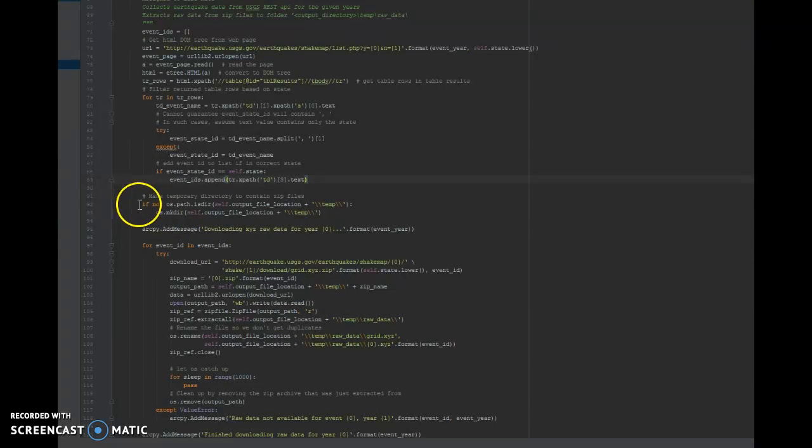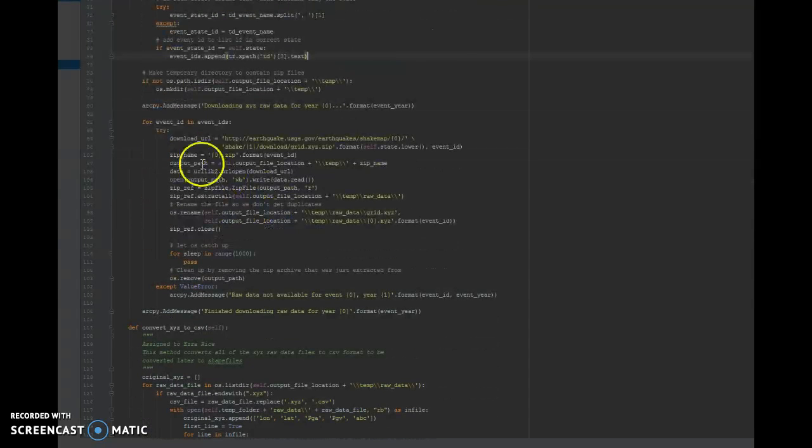Moving on, we create a temporary directory. Actually, we've already created the temporary directory. What we're doing is just checking to make sure it exists.